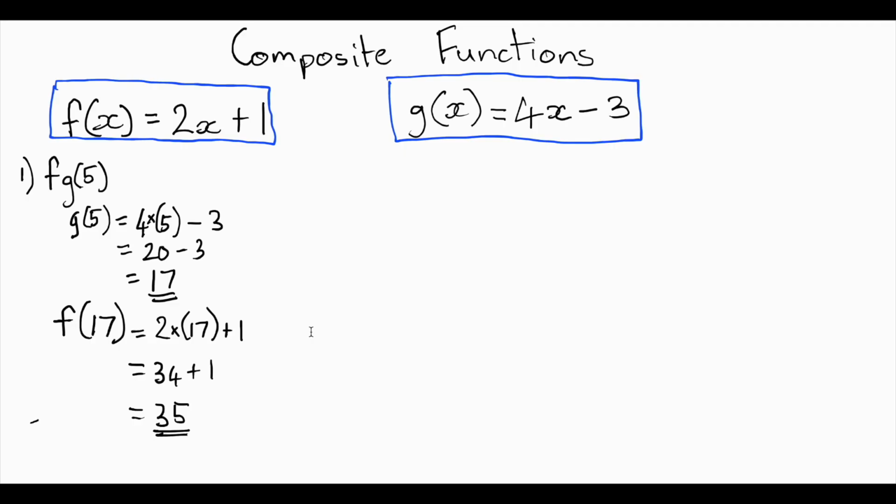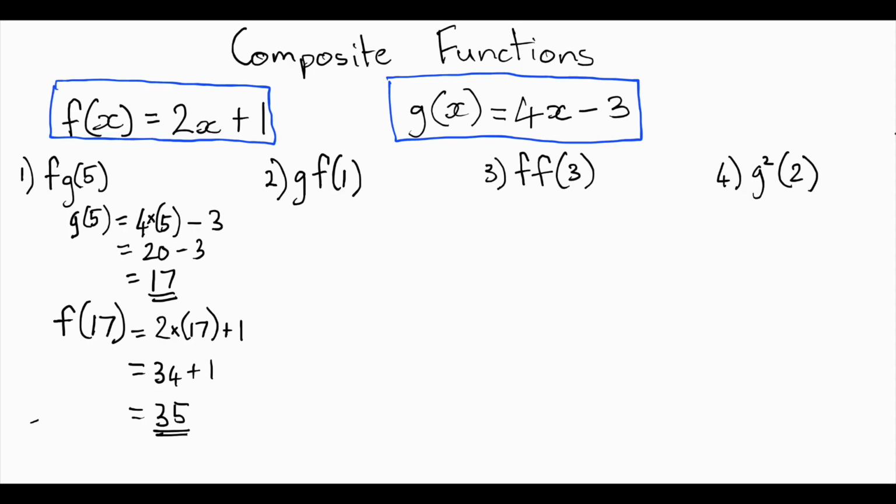Yes. All right. So let me give y'all one to try now. You'll try it and then we'll do it together. So g of f of 1, our input is going to be 1. So let's see how y'all work this out. Remember, from this one, we worked out g of 5 first. We got our answer, and then our output for that became the input for the other function. So let's see how y'all approach this one, and then we go through it together. Then once we are finished with this, these are some that I want us to go through. So try the first one. Let's go.